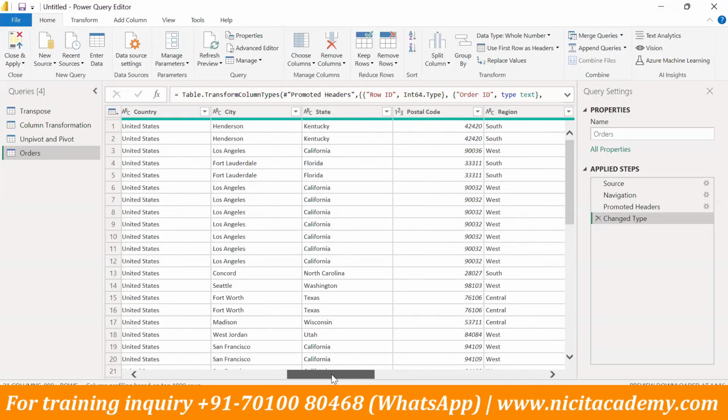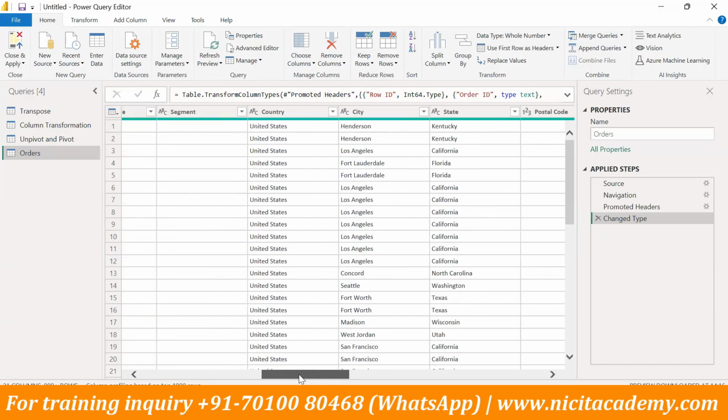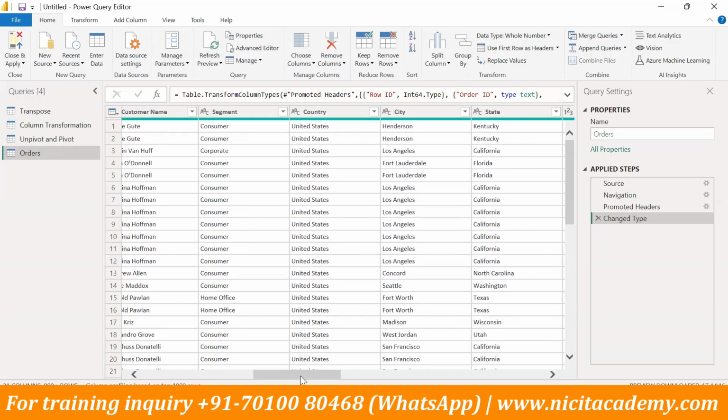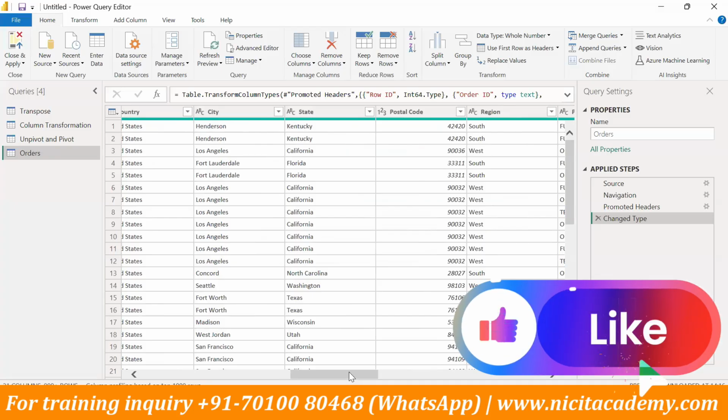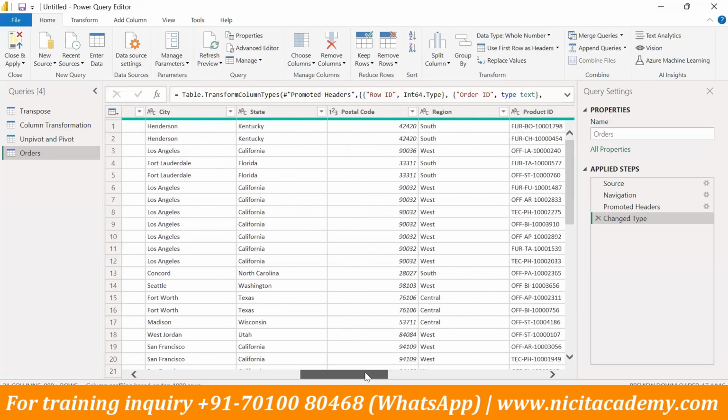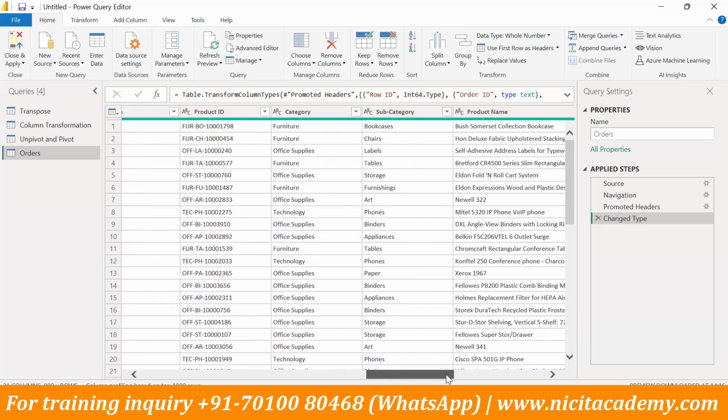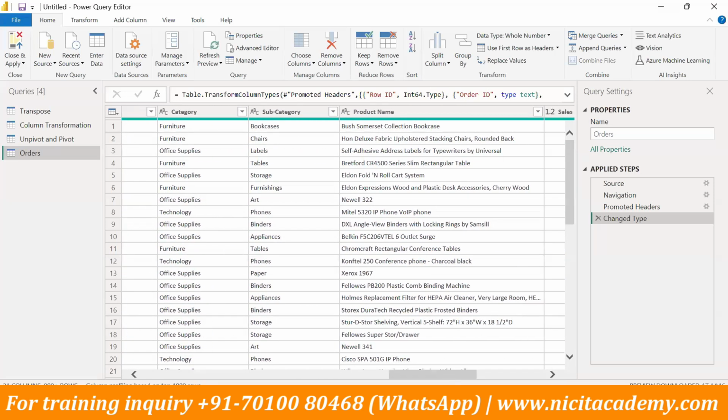So what is the other way? What is the other easy way you can do it? Let's say I want to keep the country, sales, city, state column. See, we have got country, right? We want country, sales, state, city, and profit column. I need to scroll to the right and search for it. Sometimes I can miss those options. So what is the other way of doing it rather than going manually and selecting it?